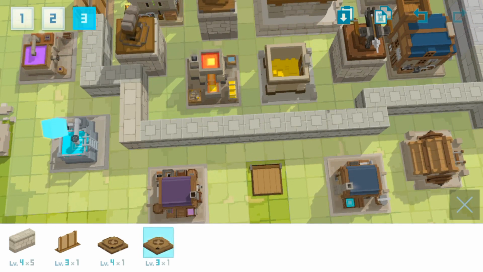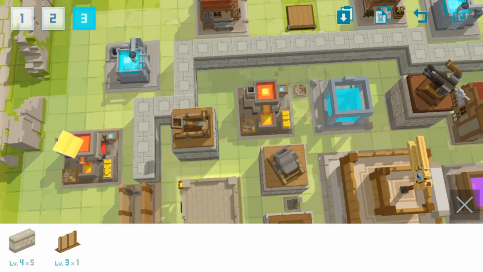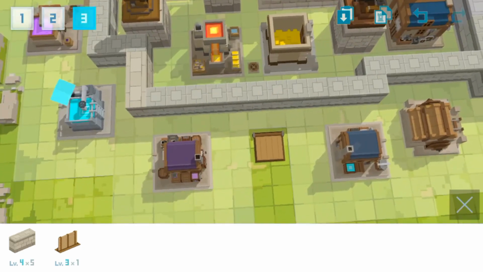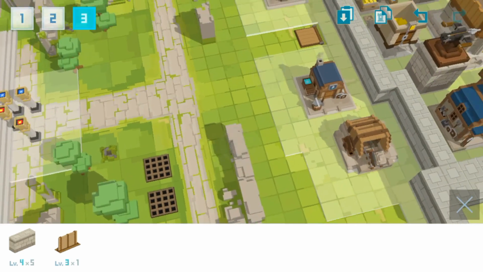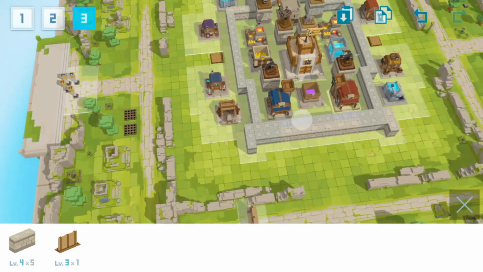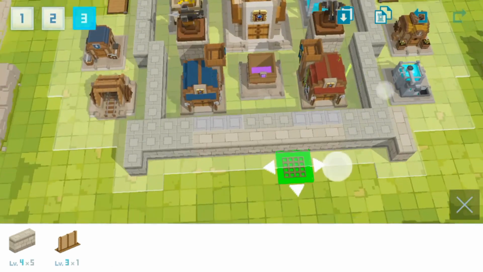I think we're going to try them here first. Again, one on each side, just to make sense of it all. And now we have our spike traps, which are also super important. We need to place them. They are probably one of the most important things of all of these.